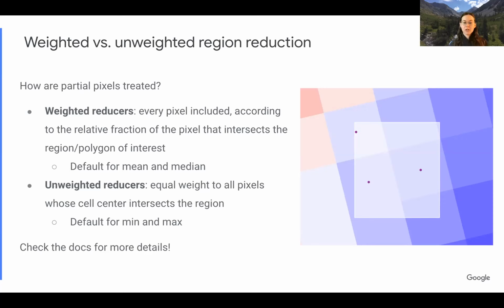So for unweighted reducers, it's especially important that the polygon size be appropriate to your resolution, because too small a polygon relative to your pixel size may return no data for some of those plots if the polygon doesn't cover a plot center. And there's code at the end of this chapter where you can count the number of pixel centers per plot and also plot them as you see in the screenshot.